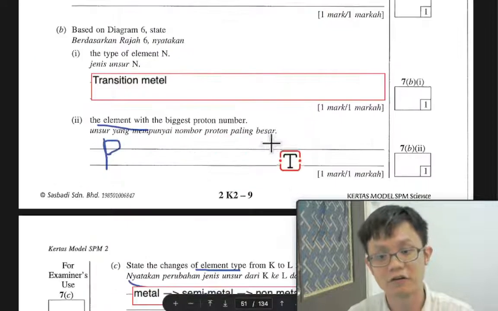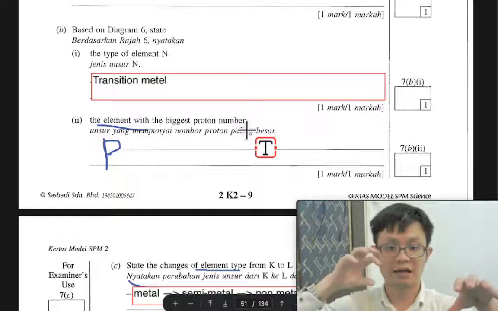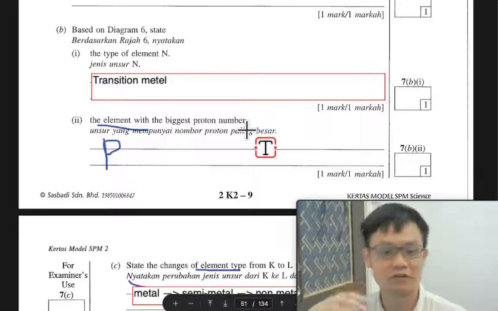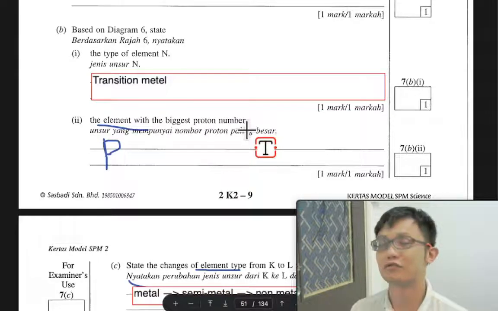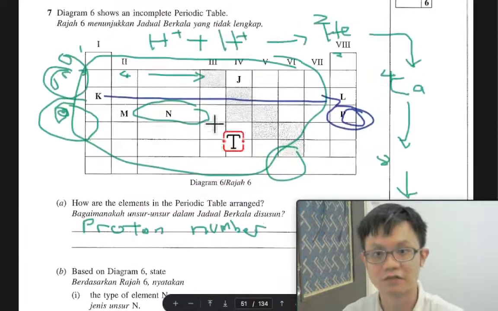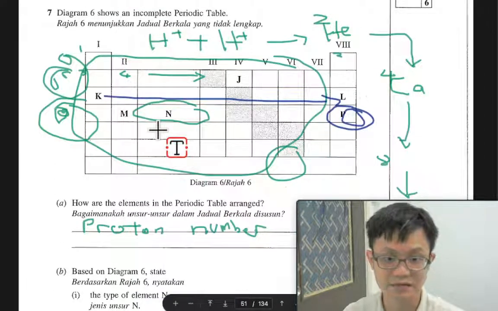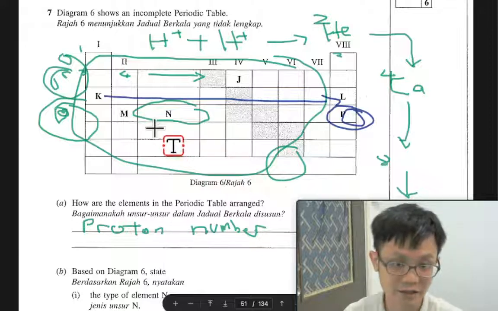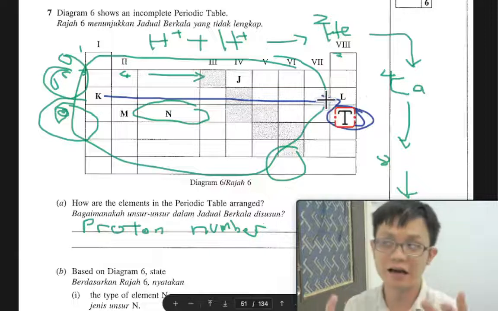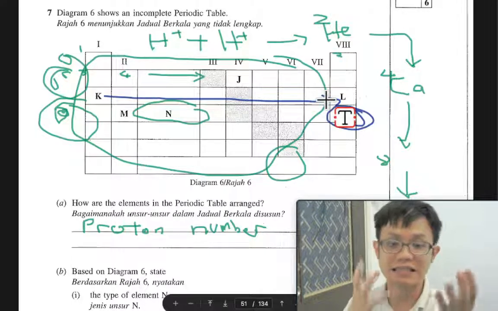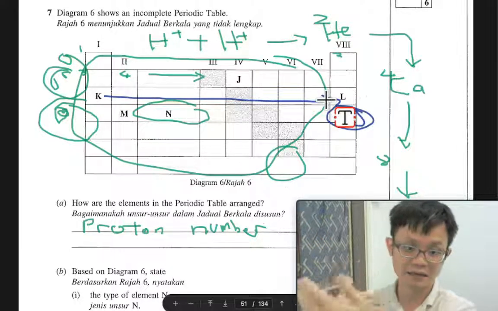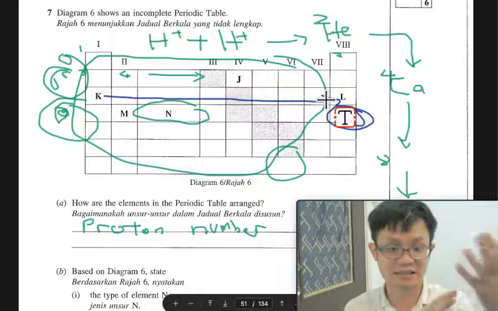For example, sodium chloride, mixing of these two, will be an ionic bond, and it's harder to separate. A covalent bond is still hard to separate, but it is easier to separate than an ionic bond, because one involves donating and receiving electrons, while the other is just sharing of electrons.